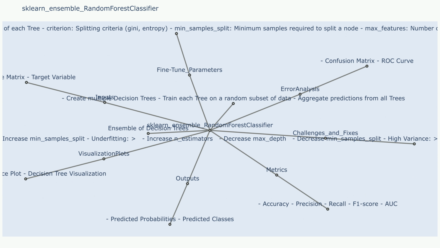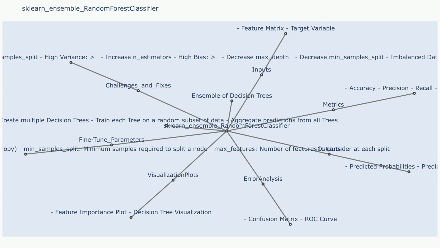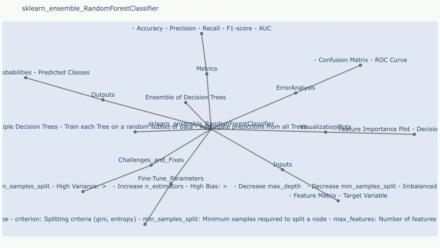However, instead of considering all features at each split node, the algorithm randomly selects a subset of features, usually the square root of the total number of features for classification. 3. Prediction. To make predictions for new input samples, the random forest classifier combines the predictions of all individual decision trees. In classification, the most common class label predicted by the trees is chosen as the final prediction. In regression, the average prediction of the trees is taken as the final prediction.